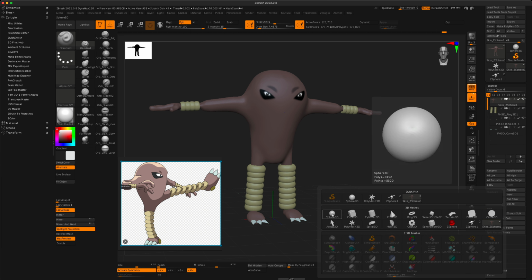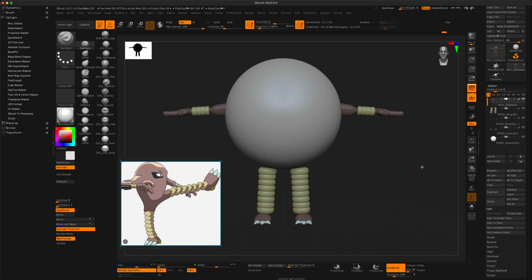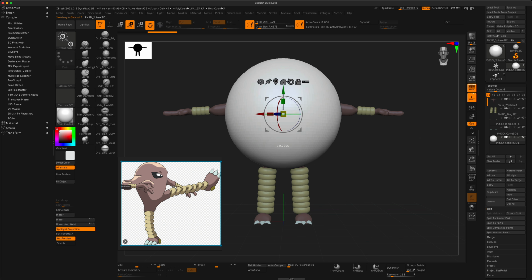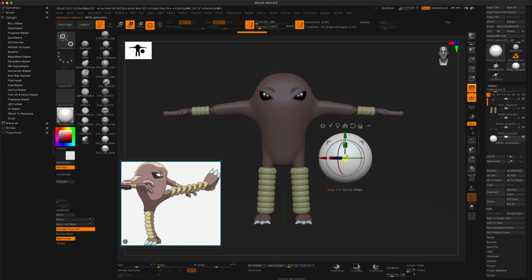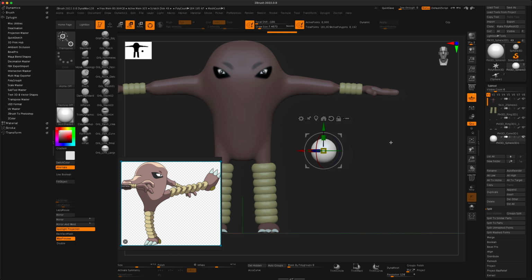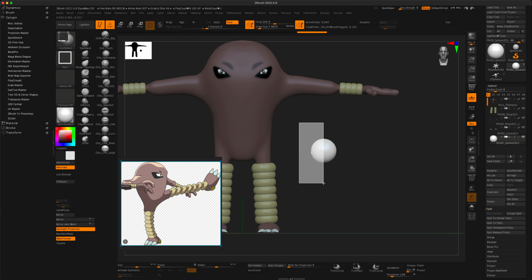So I'm going to press append, and let's just grab something like, I think a sphere should work. I'm going to select my sphere layer, go to scale, and scale this down. Let's move it to the side so we can see a little better. I'm going to jump out of the perspective mode, and let's reset our pivot, but I think I'm just going to chop half of it off. So I'm going to hold Control Shift. I still have my knife tool selected, which is great, which means I can just cut half of this off.